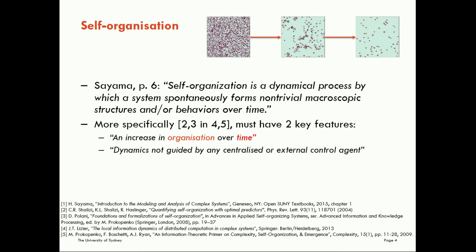So here we're going to focus on the first part of the definition, looking at self-organisation as an increase in organisation over time. So if we have a good way of quantifying organisation or order or structure, then we can simply look at how that changes over time, and does it seem to increase? And that can tell us whether we have self-organisation in the system. So to take that further, in our next short video, we're going to look at how we might quantify organisation or order or structure.